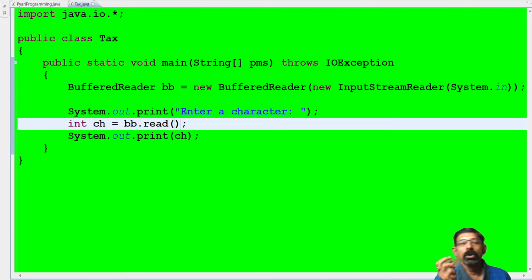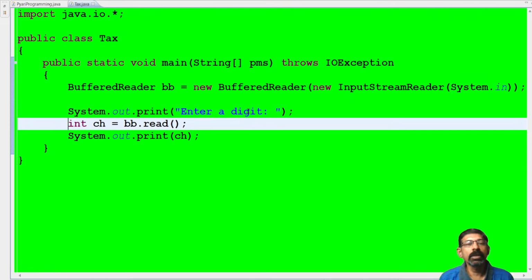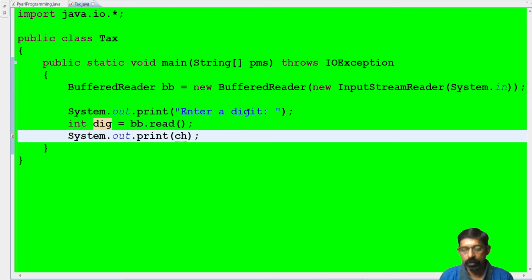Okay, so let's write this program. For this, the buffer is required. I will say enter a digit. After that I will say int dig is equal to bb dot read, that is in the form of digit. I will use switch.